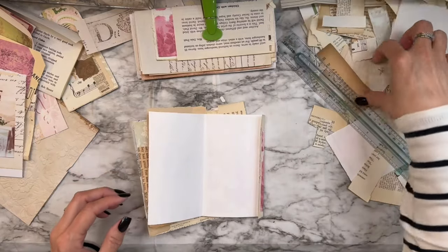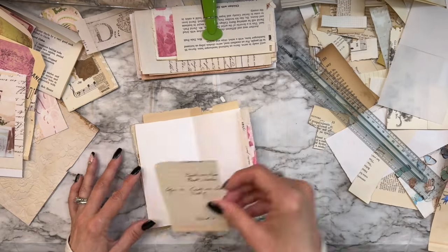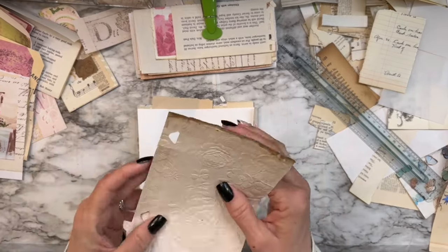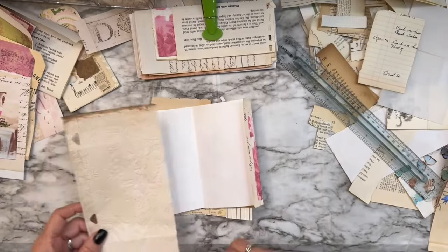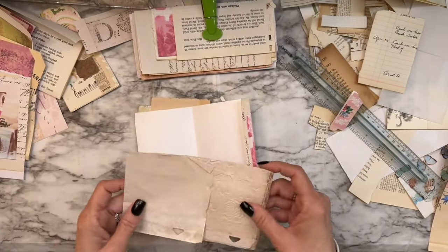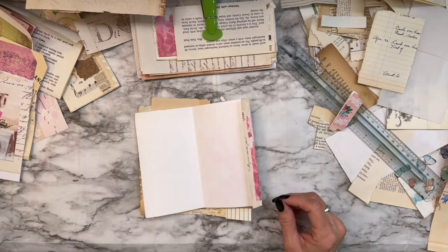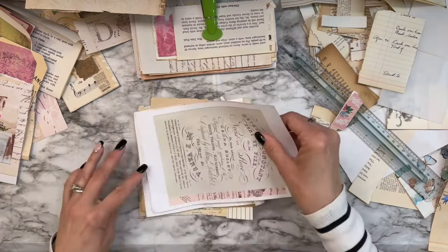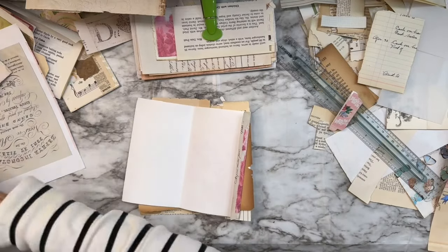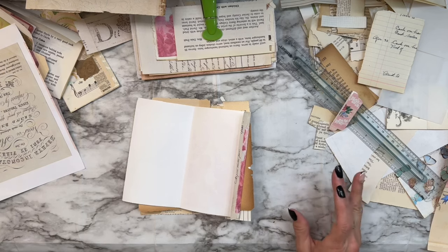Let's see. Oh, I love that piece right there. It'd be pretty for collage, wouldn't it? Oh, I can't even. Y'all just look at how gorgeous that is. Oh, I need to save that for a bigger journal, I think. Not big enough. Oh, have mercy. There's my calendar. Crazy.